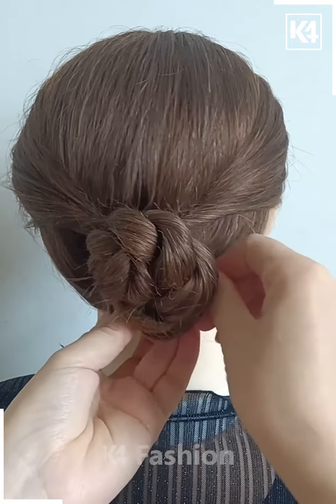For the next one, take a section of your hair, tie it nicely, and then pull it inside out. Now take the remaining hairs and tie them nicely with the help of the elastic, and then divide the hairs into two sections. Now start making the bun out of it by attaching it all together up to the front, then take the remaining hairs and make a small bun on the top.